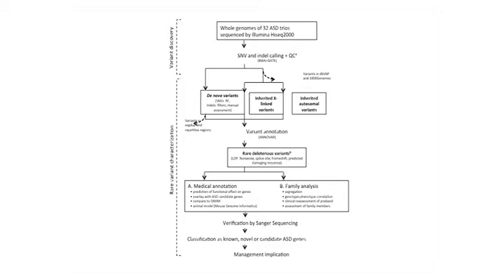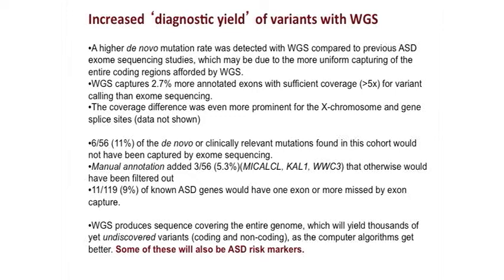Every variant has been validated using Sanger sequencing, and then a team of clinical geneticists, genetic counselors, the genome scientists, the referring physician, and some other experts, dysmorphologists and others, have been called in to look at the mutation data that was accumulated. So to come back to the technology, this is a very busy slide, but I think it's quite relevant. We found the higher de novo mutation rate that I talked about earlier.